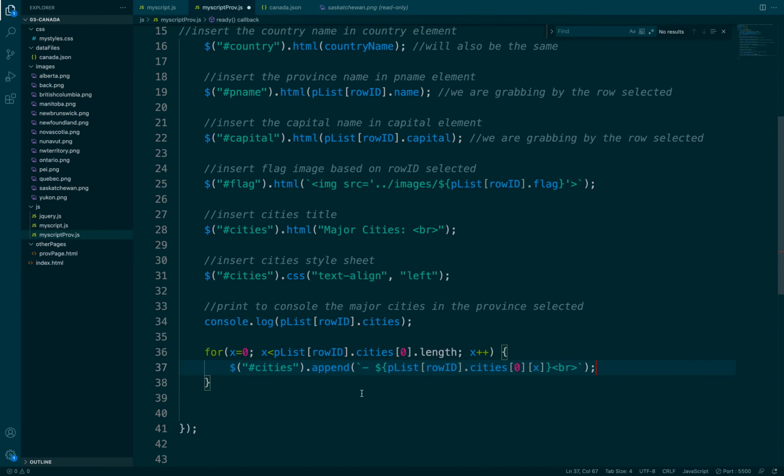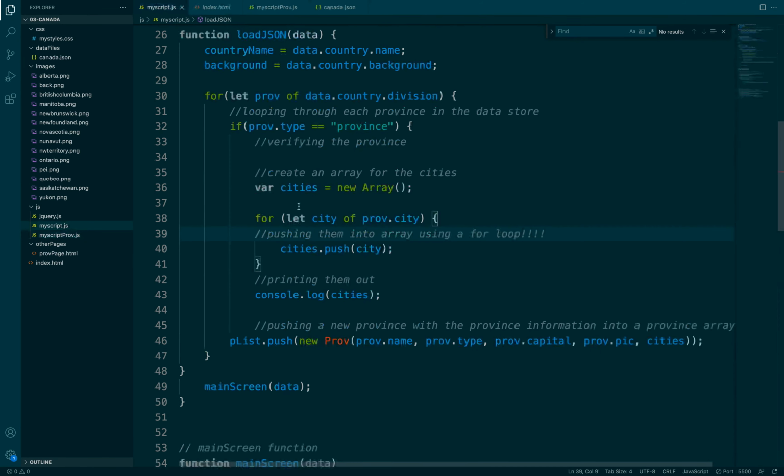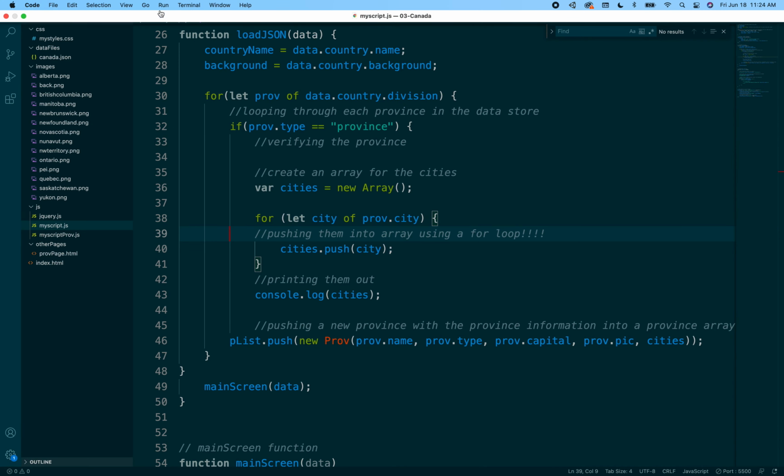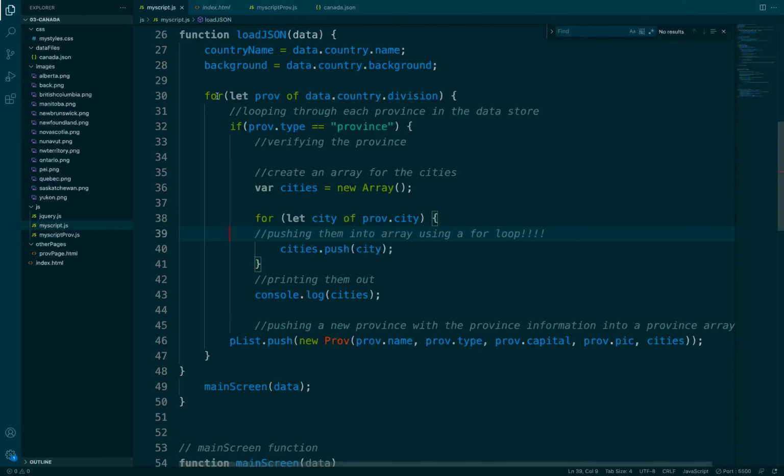Okay, wow. So what is going on here? I'll take you back to myscript.js. Here we have a for loop for the provinces, all the provinces in the country. So the 13 provinces, right? And then for each province, we're also creating a city array, and we are adding each city in the province to the city array.